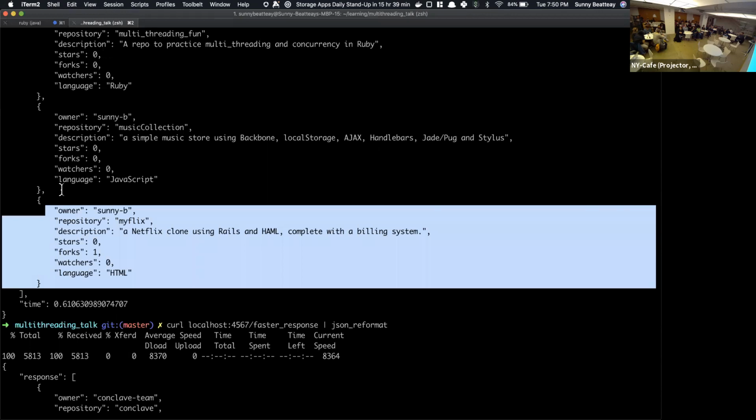The same thing goes for Sidekiq, which I'm sure many of you use. Sidekiq has that same multi-threading model. It's been around for a while, and you're taking advantage of the fact that you're mostly reading from the database, and while you're reading from the database, your other jobs can run.